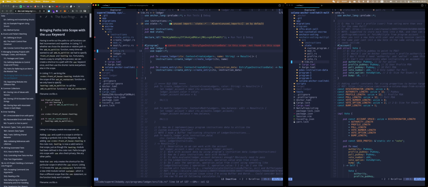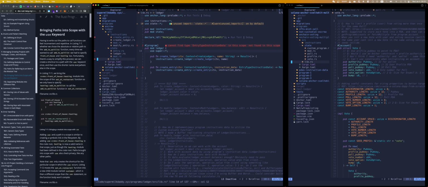And crates hold a bunch of modules and functions, or modules essentially. And then modules have a bunch of stuff, functions, values. That's my understanding. So maybe that's how it's organized in an Anchor project.